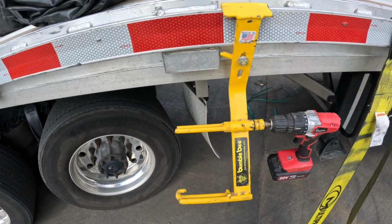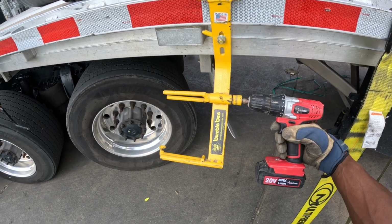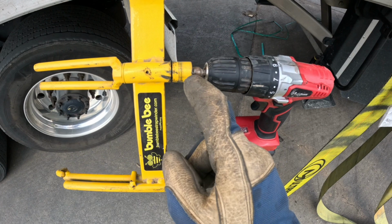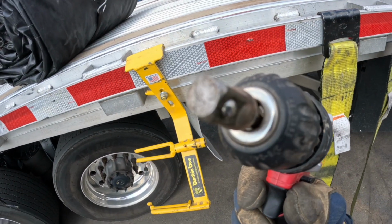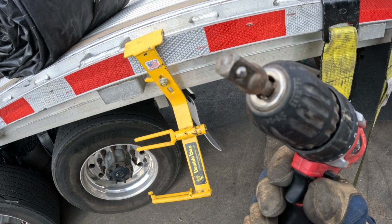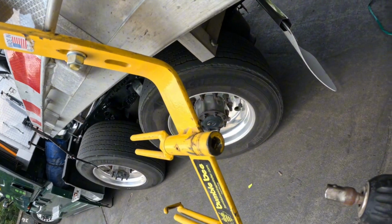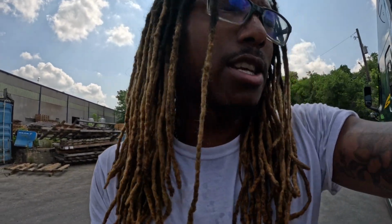It comes with a drill. Well, no, sorry, it doesn't come with a drill. I bought this drill on Amazon. If you're gonna get it from Amazon, you're definitely gonna want to buy one of these bits to go in there, because it doesn't come with it. Because you're gonna need to stick it into that hole. That's what she said. With that being said, I'm gonna show you guys a little of this thing in action.